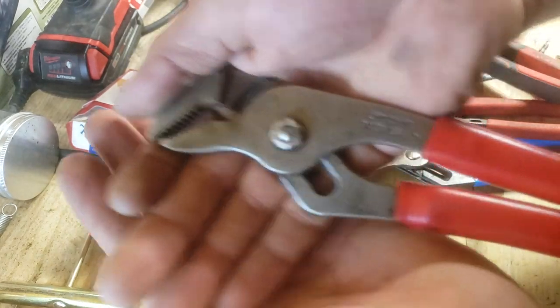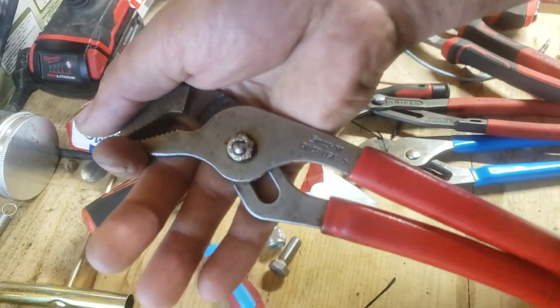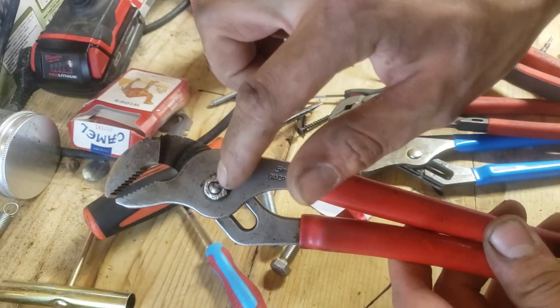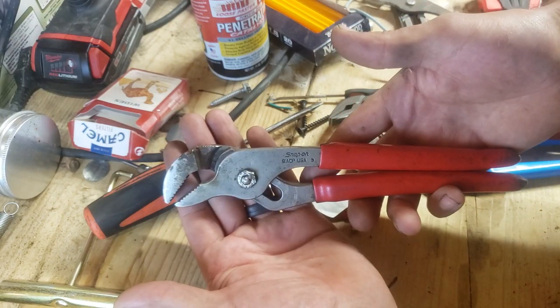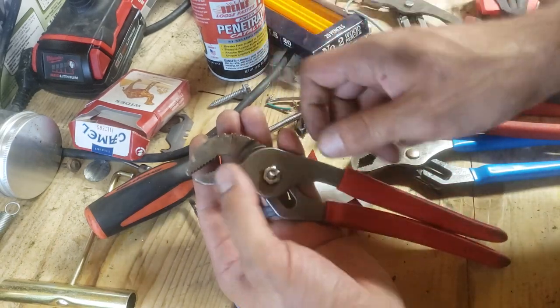I think I've said this in a prior video — sorry, my camera is going, I'm getting a new camera. Anyway, I did put a tack weld on there trying to get it to stay, and eventually the tack broke. I put another one on, kind of peened it and hit it with the hammer to get it to stay.